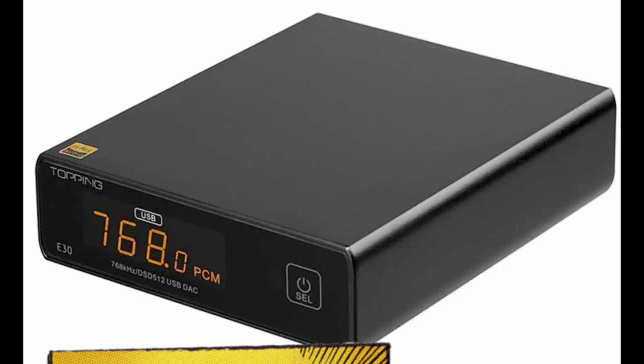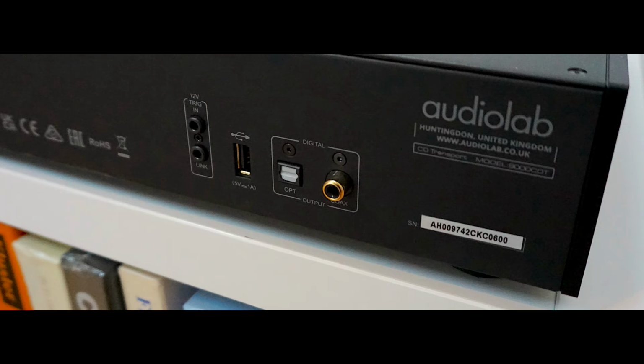To retain the similar-ish price, I hooked the 9000CDT to a very low-cost DAC, in this case the original issue Topping E30 DAC. And that's priced at, oh I don't know, it moves around, doesn't it? Somewhere around £130 or so, meaning the combo for the 9000CDT and the E30 was somewhere around £1,130, or £1,210 if you add, and you must, a connecting cable, in my case a QED coax. The Leema is priced around the 1,450 mark, give or take.